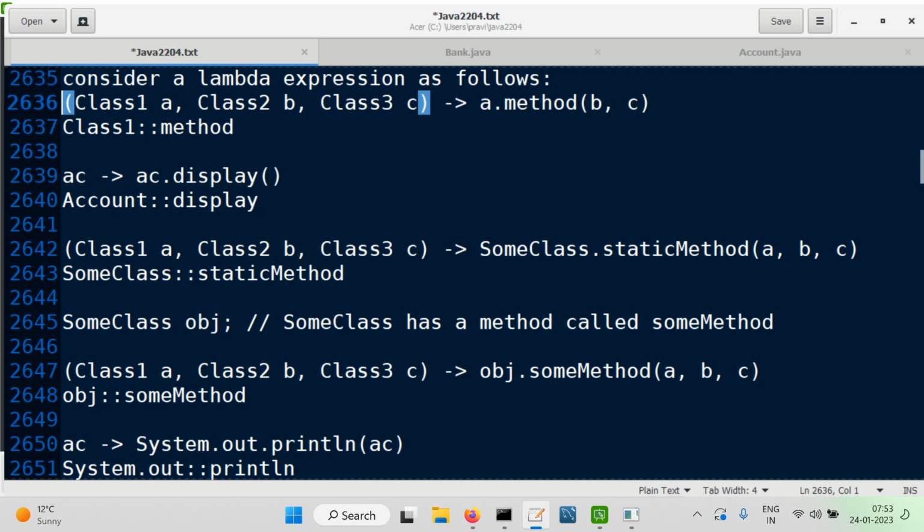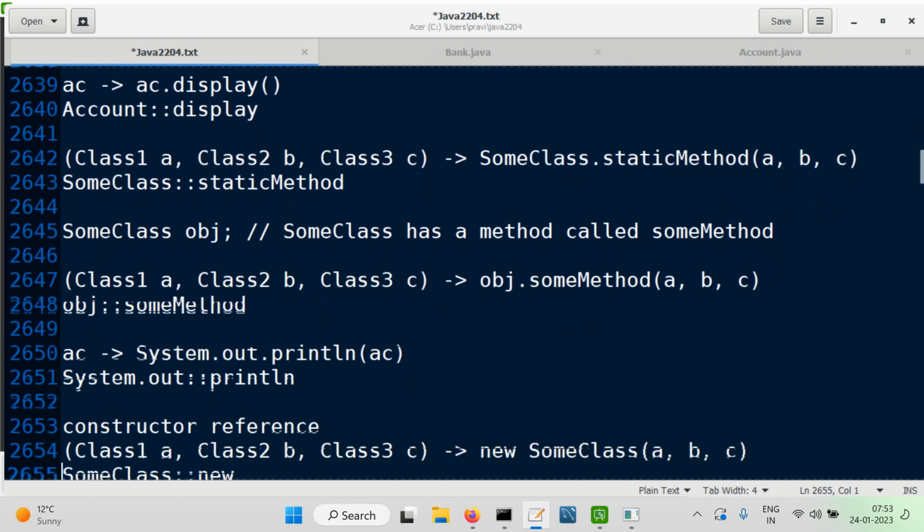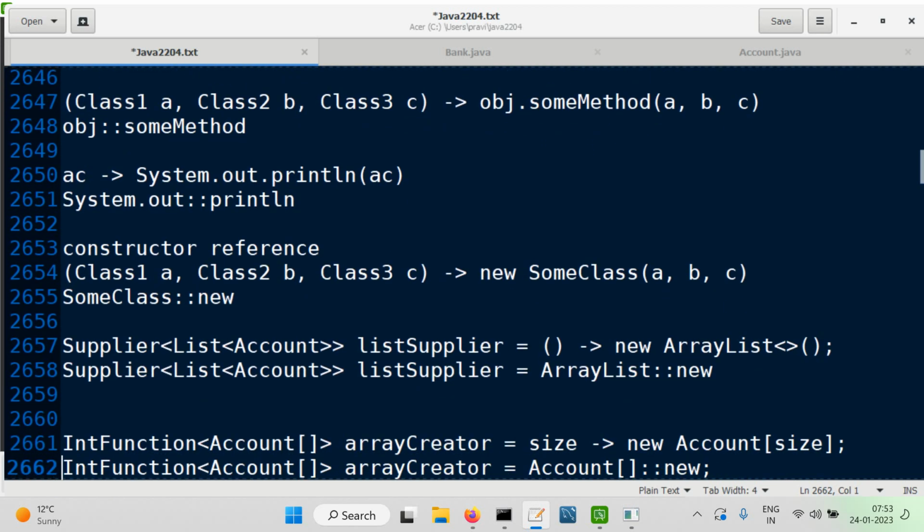Right? Okay. Fine. And then we had the constructor reference. This is the general syntax which I have mentioned, but most of the time it is the supplier, which doesn't take any inputs.